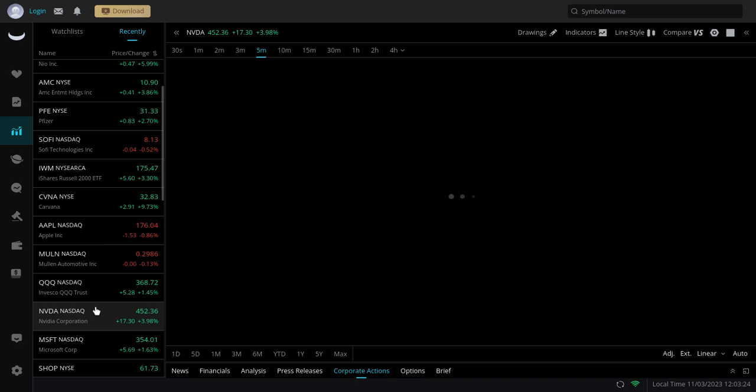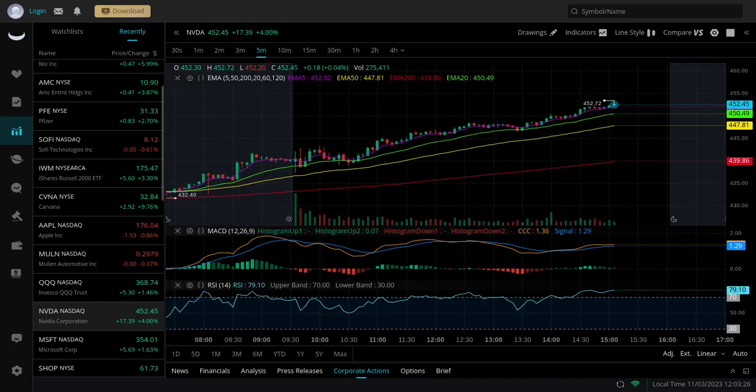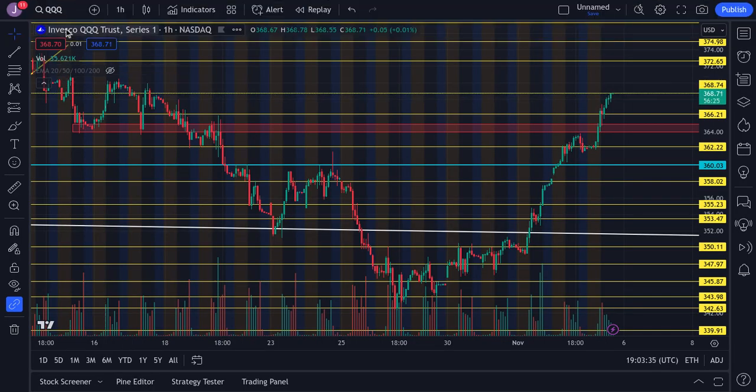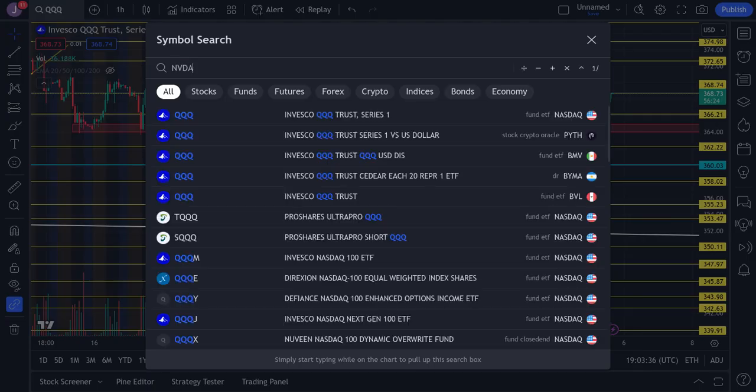Finally, when it comes to Nvidia, it's even stronger than expected. Nvidia is just continuing to hold up very, very nicely. So in my opinion, Nvidia has more potential. It just continues to pop. It does not look like it's actually ready yet to pull back. It's even stronger than expected.